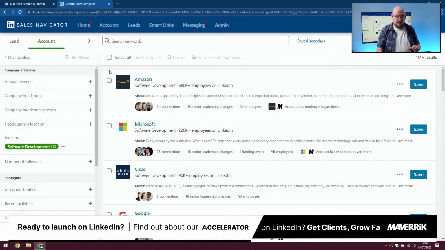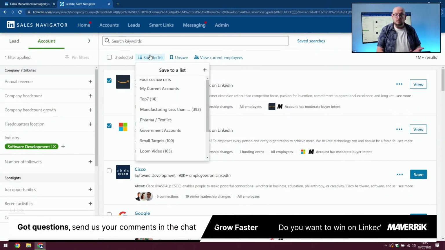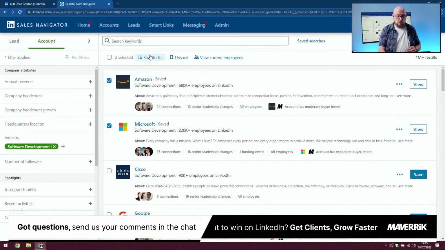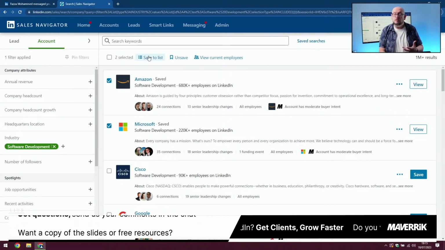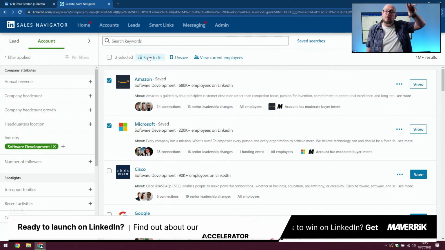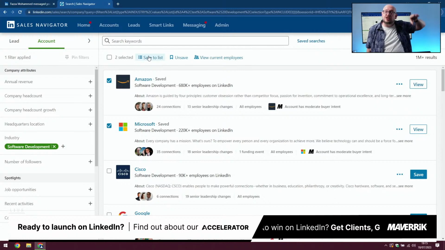So I can select 1, 2, 3, and however many, and save them into an account list so I can come back to them later. So select companies, that's the first way. And then I can search by that saved list of accounts. So if I save 500 companies into a list, I can go back to the lead search and search by their employees. Hopefully that makes sense.